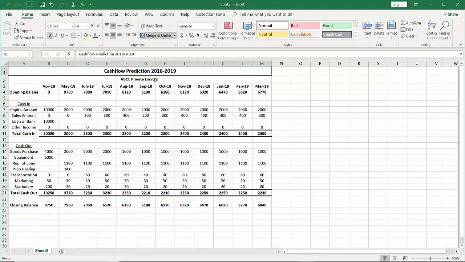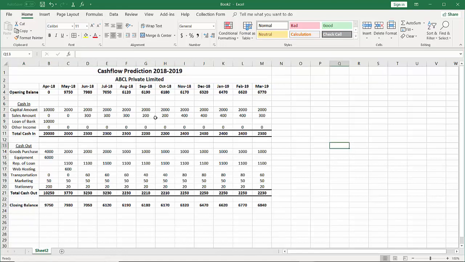We also want to increase the size of it. So just click on it and you can see that now it is bigger. Let's say we want to increase a little bit more. So just go to your home tab under font group, click on increase font size. Okay, now it is looking perfect.